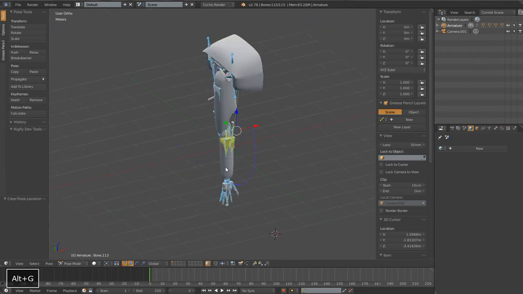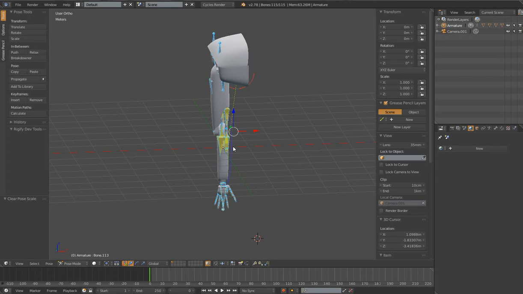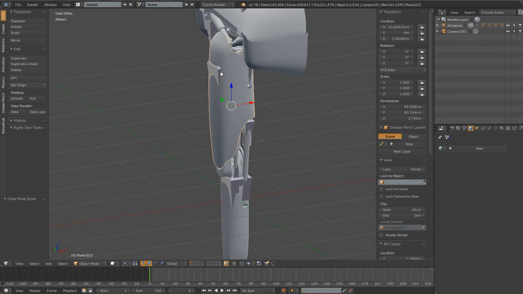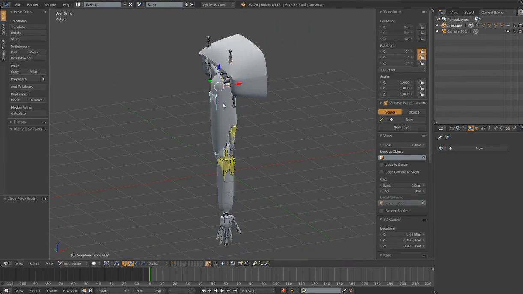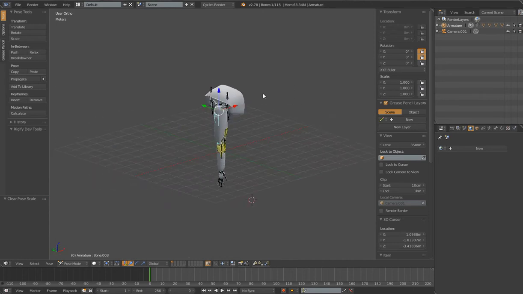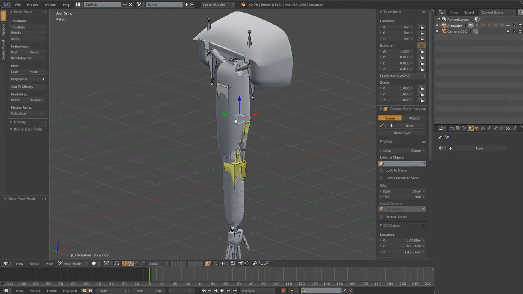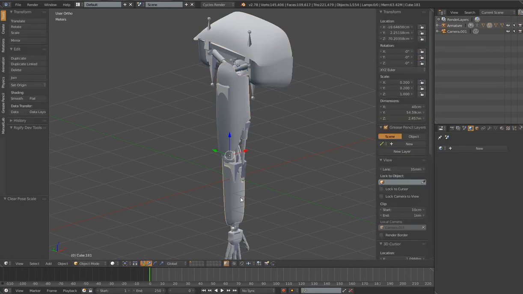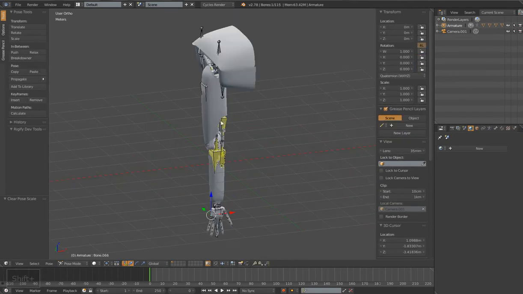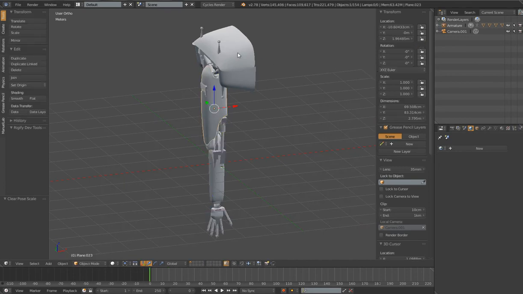And the main issue here, and the main goal for the forum member, was he spent a lot of time parenting all of these objects to bones, and he wants to duplicate that to create a left side arm. So this is a right side arm. He wants to create a left side arm, but he doesn't want to have to go through and reparent a bunch of new objects to the armature. Because there's many pieces here, and that's understandable. But unfortunately, because the mesh objects themselves have unapplied transforms on them, meaning they are not zeroed out, to make that happen is not easy.